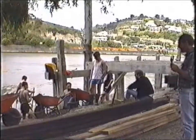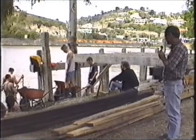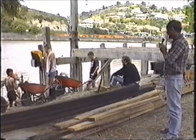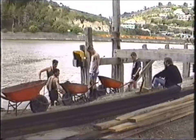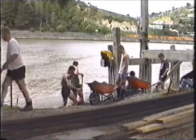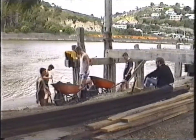Well, here we are on the upriver end of the wharf. The men you see working are from number 4 troop, the Queen Alexandra Armoured Squadron, and they are working straight off the bow of where the Waimarie's lying on the water's edge. She's 8 foot wide out from the post, so there's quite a bit of her still in the water, and she's about 12 inches deep under the surface.